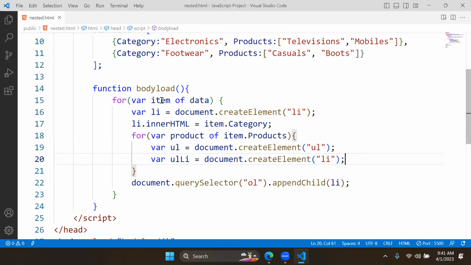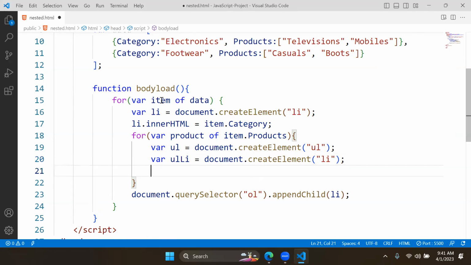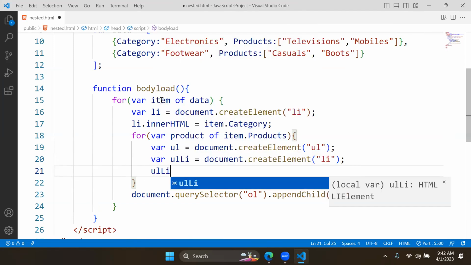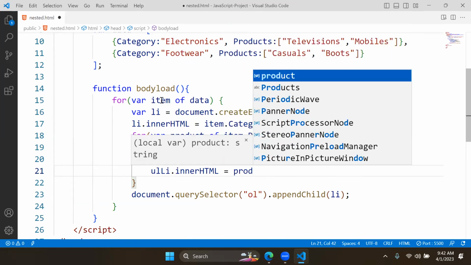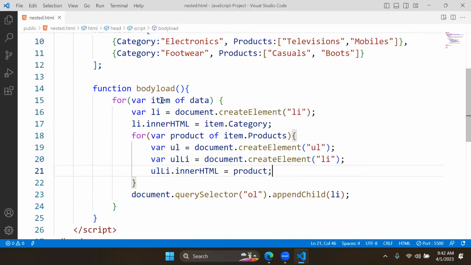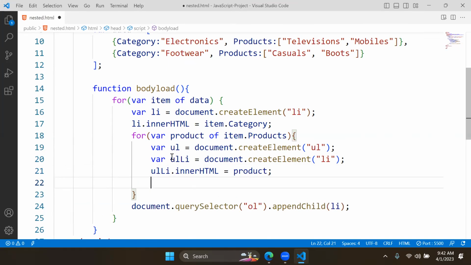Now in this list item we need to add and display, so unordered list item.innerHTML. What to add? The product. The product name is added into this. That means we are reading every product and adding it as an unordered list item. Now this unordered list item must be added into the unordered list.